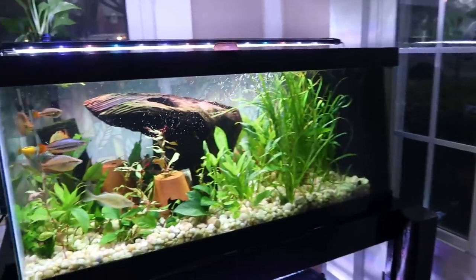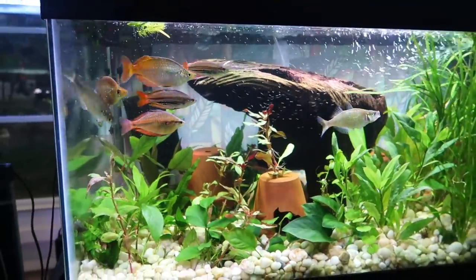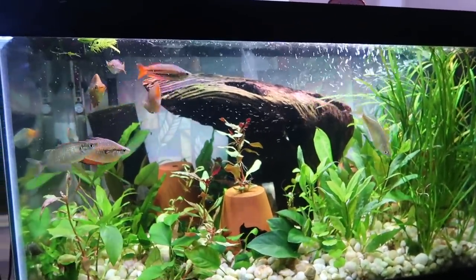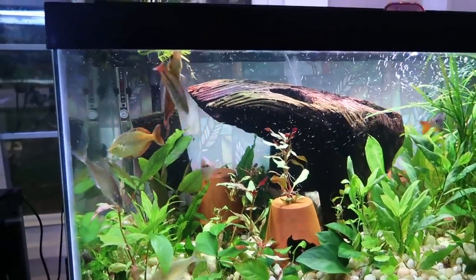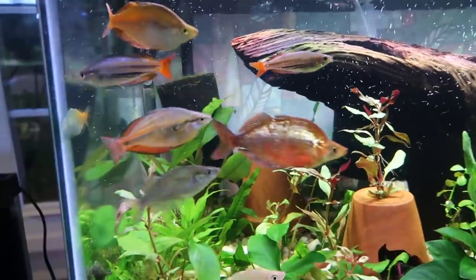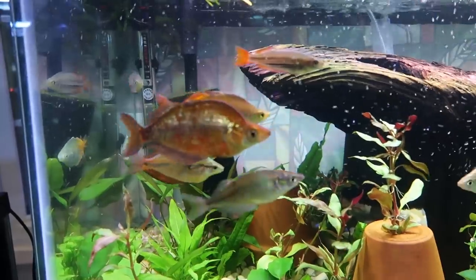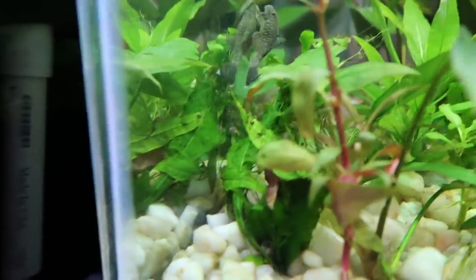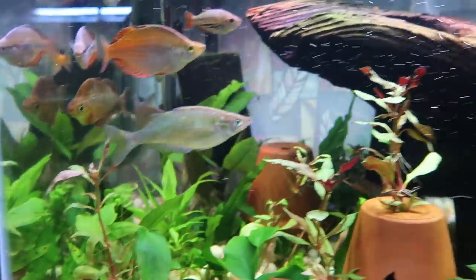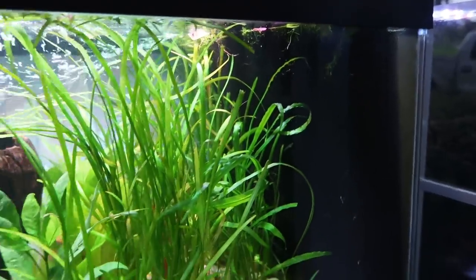Right as we come in the door we've got this tank. Gary calls it his miracle tank — it's rainbows, mostly picked up from Gerber's. He was told they were Iranian reds, but that's not the case. Still a cool little mix. There are a lot of plecos in there, including a bristlenose. The filtration is a mat-and-shoulder style filter powered by a small pump rather than air.